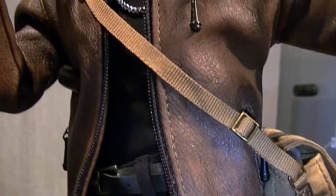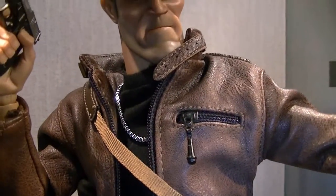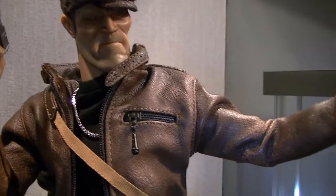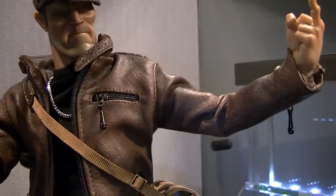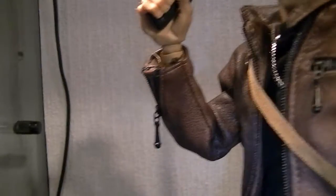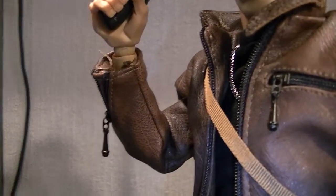Good swivel on the waist, good crunch in the abdomen, and like I said, the shoulder mechanism is really nice feeling. Possibly the best feeling shoulder section I've felt on any figure, because it will do all natural poses, but it doesn't feel flimsy. Moving down to the elbow, really nice tight curl because it's a double jointed elbow.